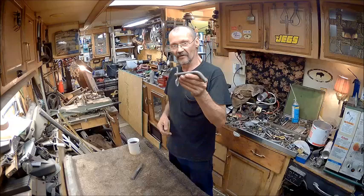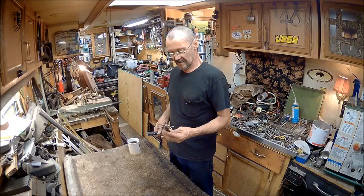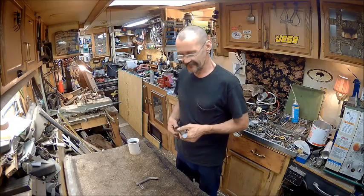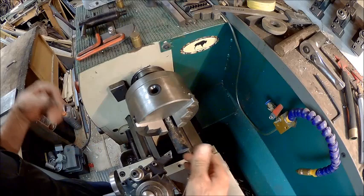So we got us a piece of 3/4 inch stock, and we're going to make that bad boy. So without any more running my mouth, I'll go ahead and meet you at the lathe. All right, so the first thing we need to do is face it off.